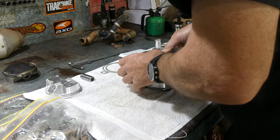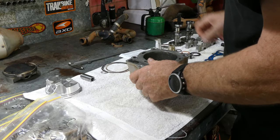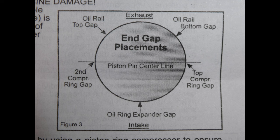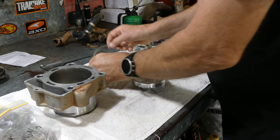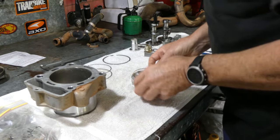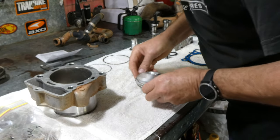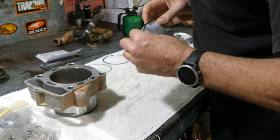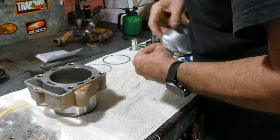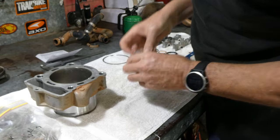Once that's done, fit the rings to the piston, then lube them up and set the ends in the position as per the diagram. Then I like to fit the piston into the cylinder with the one circlip in, usually on the cam chain side, so you can work from the opposite side and feed the gudgeon pin and circlip in once it's lowered down onto the bike.